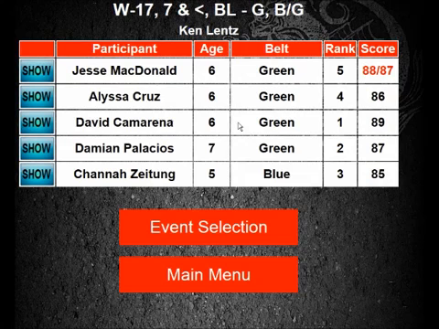Now we see an interesting thing up at the top under the score column with Jesse. Based upon the logic in the system, adjusting for errant scorekeeping, if you will, there are a couple of different ways the system can be configured.